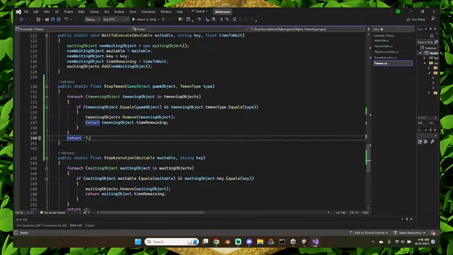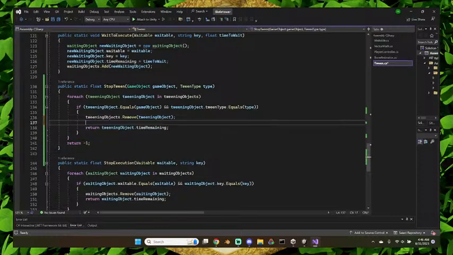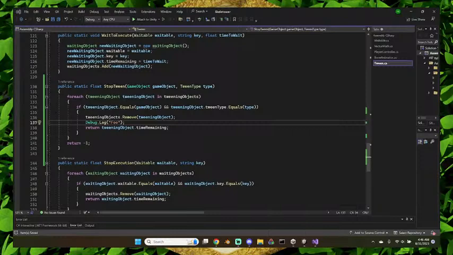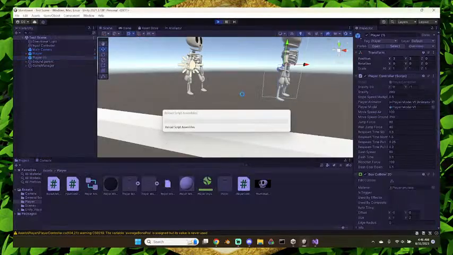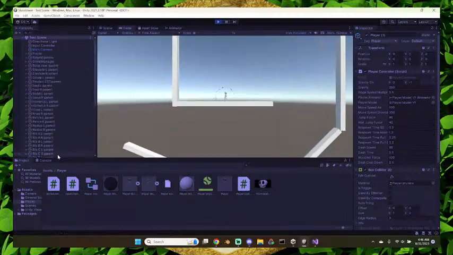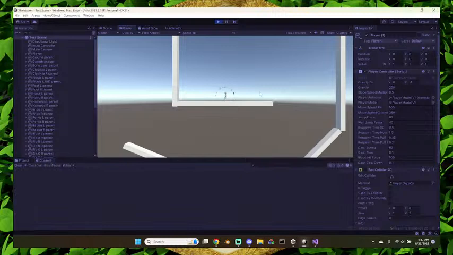And if it is still running that tween, it should be canceling it. Let's put a debug statement. First of all, I want to see if it actually is still running. Debug.log. Or I'm just going to say foo here. Let's see what this does. Let's see if it does say foo. Does not say foo, which is interesting.